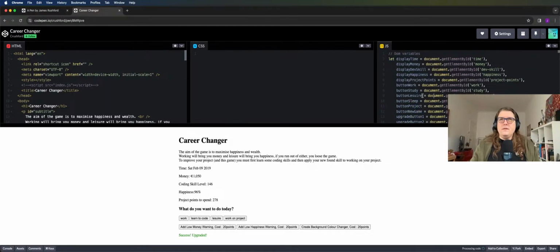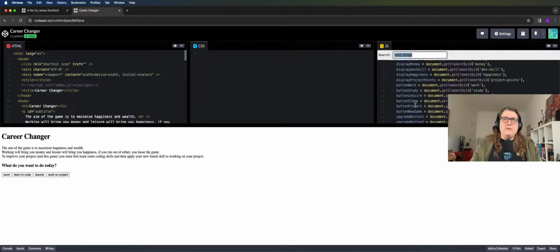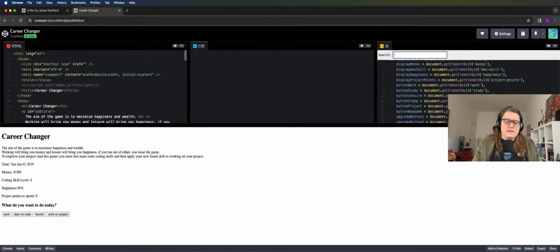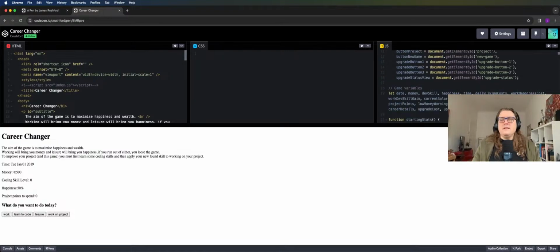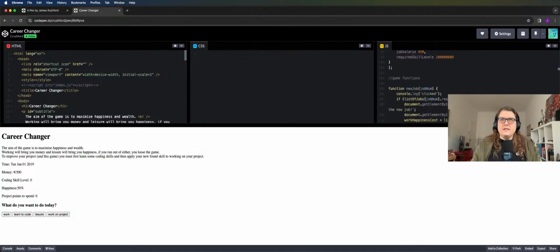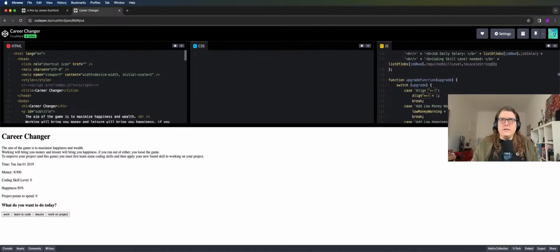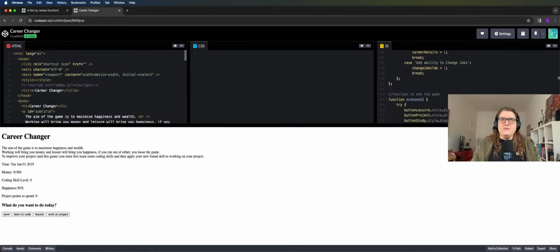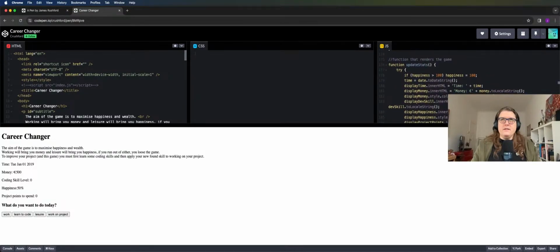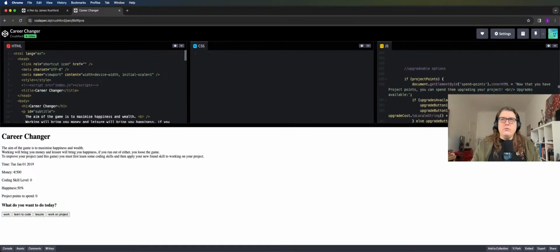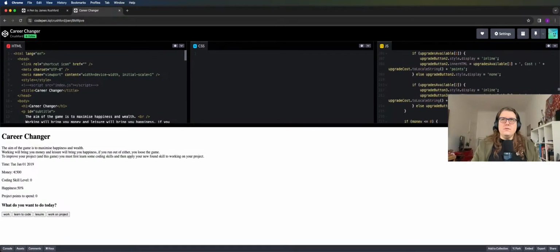Oops. We want to find text. Oh my gosh, what a terrible system. We're not going to use CodePen for this. We're going to use a different one, but I still want to show you this project. So the code is in here. It all looks terrible, but I was brand new at coding, so please, there's no judgment allowed here. I didn't even know what a code formatter was, so yeah, I had to learn that.